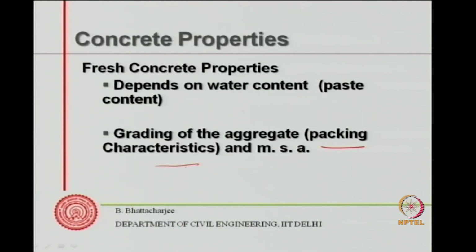And in the good old days, ideas of these packing densities were relatively less known, because the science of particulate matter was not so well developed. We understood, of course, by observation or empirically, that if I add different proportions of different materials, it packs better, and appropriate proportions of each size fraction would make the packing better. That's what we have seen while discussing aggregate. Therefore, grading of aggregate is an important issue. Grading means proportion corresponding to each size.